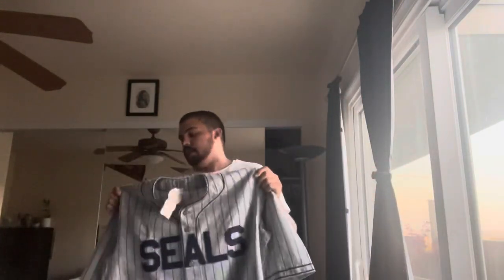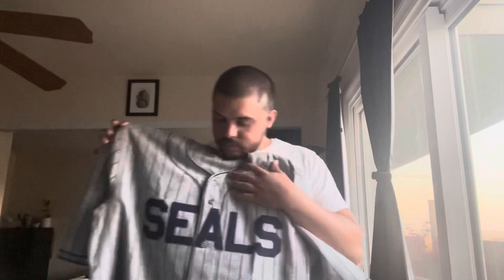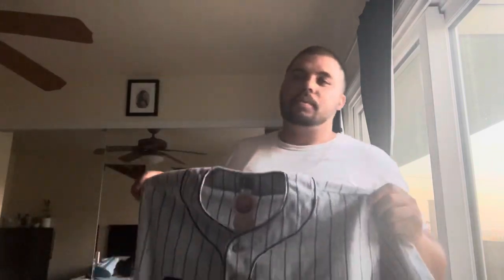Like I said, the football one I showed in Monday's video was big but not huge — this one is huge. So with the Ebbets Field Flannels baseball jerseys, I would say definitely size down. If you wear an XL, probably get a large; if you're a large, probably get a medium. I can't wear this one, but I'm going to do the video anyway. I'm going to have to send it back and switch it out — luckily they'll return it for me, but it'll probably be another eight weeks.